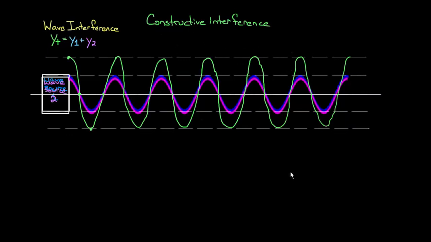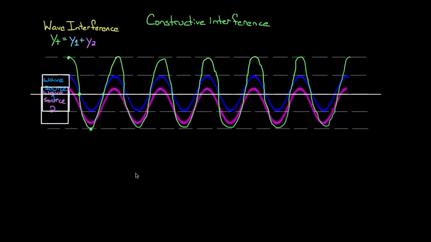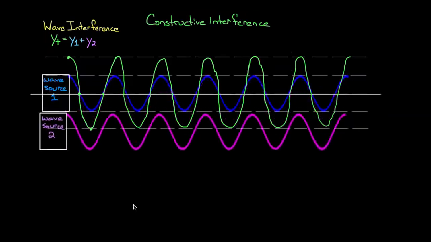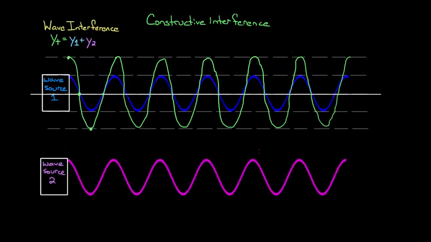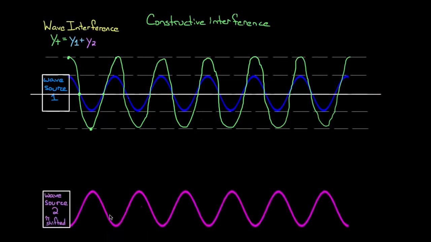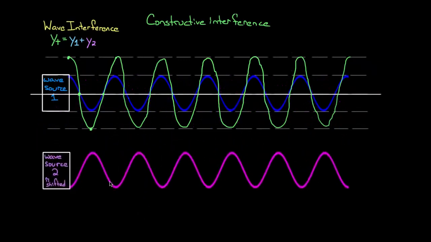And these waves were constructive, think about it, because this wave source 2 looked exactly like wave source 1 did, and we just overlapped them, and we got double the wave, which is kind of like, all right, duh, that's not that impressive. But check this out. Let's say you had another wave source, a different wave source 2. This one is what we call pi shifted, because look at it. Instead of starting at a maximum, this one starts at a minimum compared to what wave source 1 is at.